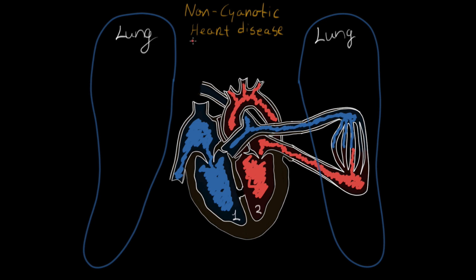In individuals that are born with non-cyanotic heart disease, there is some kind of a defect. I'm showing a defect here where there's a hole in the heart, and that defect allows blood to pass through that hole. Even though that's not where you want the blood to pass, if the hole is there and the heart is beating and the muscle is contracting, it's going to send blood through that opening. But the question is: which direction is the blood going to flow?